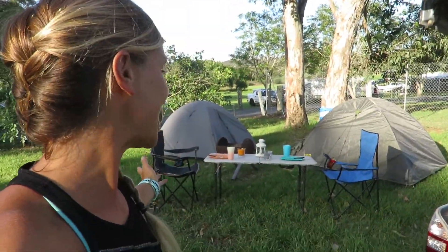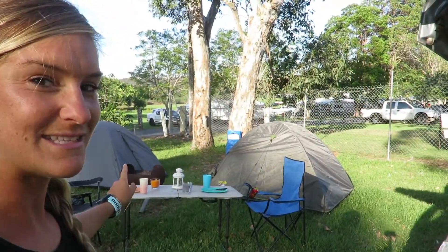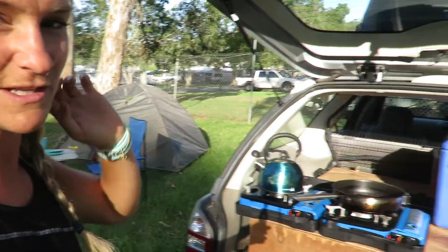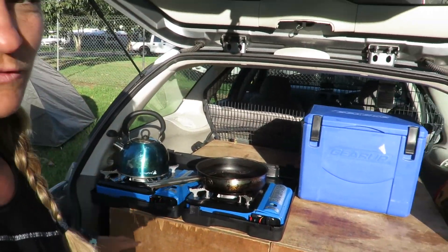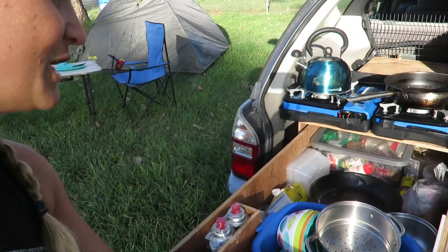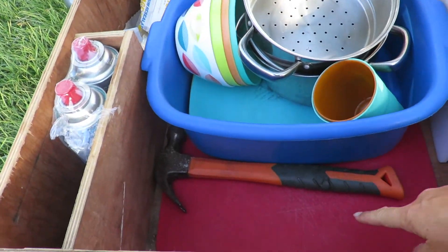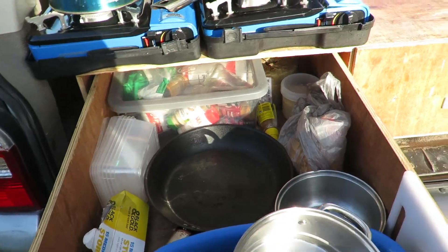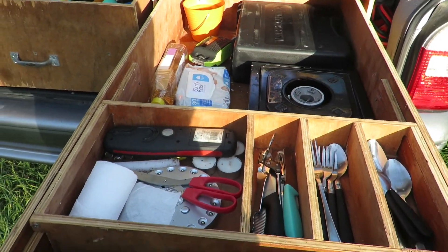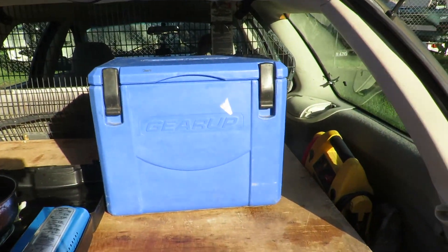This is our setup — it is sick! We've got two tents, the table and chairs set up for dinner already. In here we've got the rest of the equipment: two cookers set up with a saucepan and kettle. The drawers are super big — we can get loads in there: washing bar, saucepan, bowls, beakers, plates, chopping board, hammer, gas, even some spices. On the other side there are more cookers, candles, cutlery, and even a sliding drawer for extra storage underneath, along with the esky to keep everything cool.